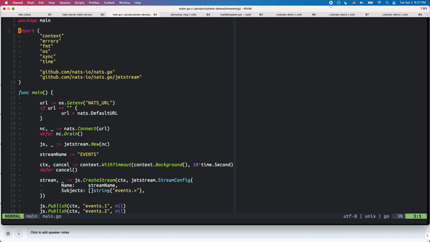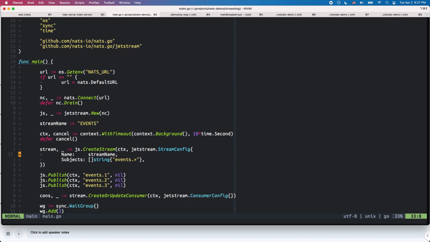In practice, in the code that you would write, you'd probably have your infrastructure as code or some other process do the stream creation, unless you have to do something really dynamic. You would have that stream set up, thinking more like Kafka topics here, where they're a little bit more permanent. So you have that stream set up, and then you interact with the stream as necessary. But we're doing both of those things here because you have to do this in advance, otherwise NATS says, what are you talking about?